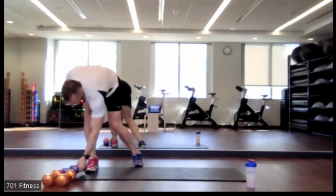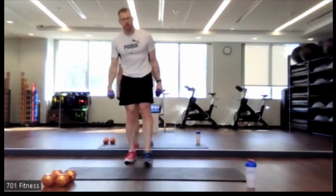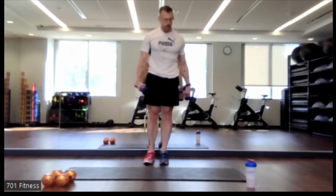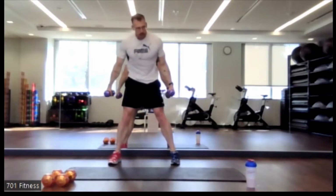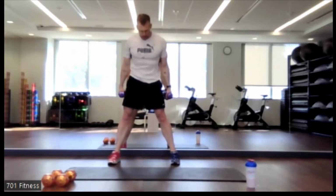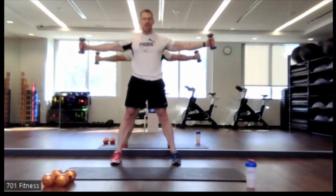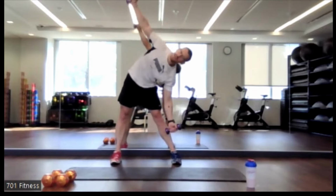All right, so back to that vertical windmill because we're standing. Again, horizontal is if we were lying on the ground. I think I've been calling it horizontal this whole time. All right, ready, last one, go.